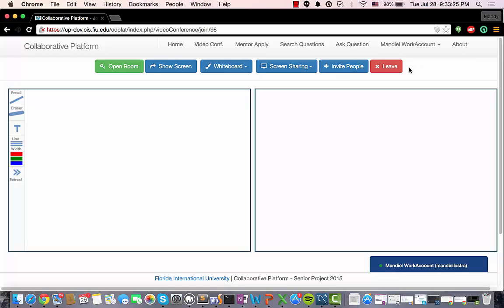They'll click the button, have the option to share a file, a Word document or whatever, and share it with all the users in the conference. That way they don't have to use another tool like email or Google Drive. They could do it from our system.